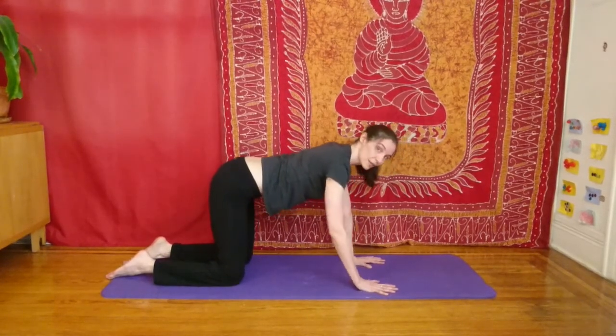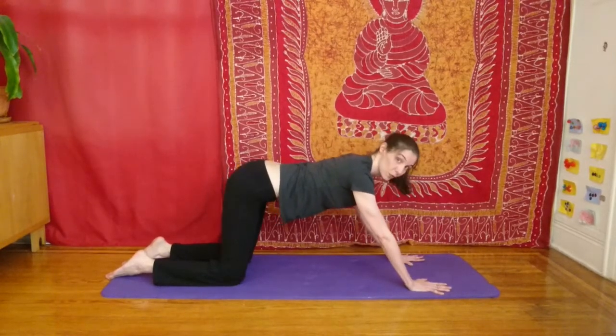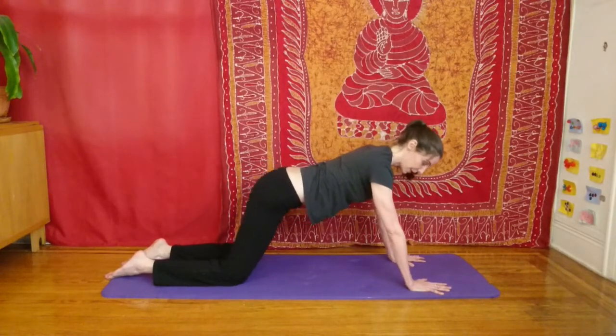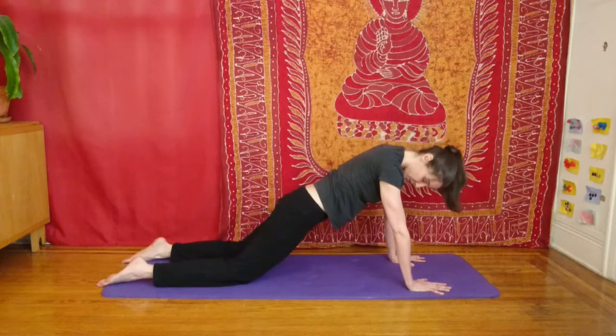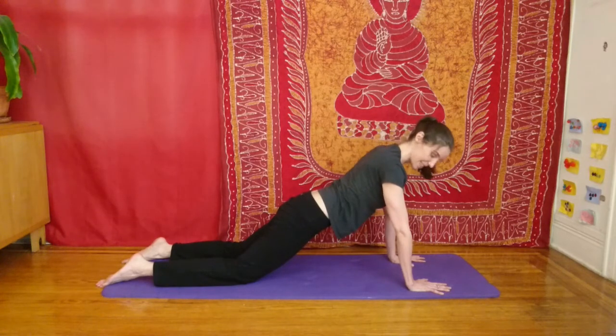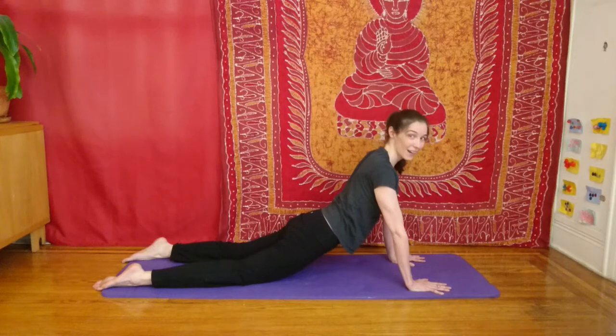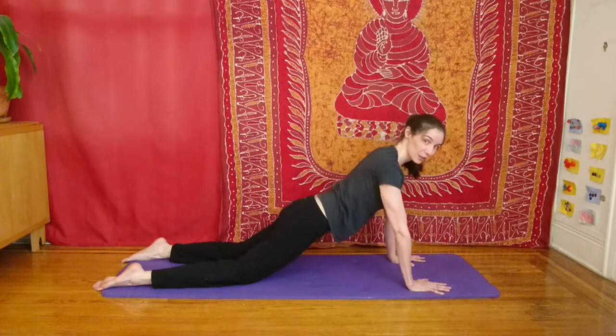And now I want you to walk the hands a little bit forward, say maybe 6 inches in front of where they were before. And we're going to try bringing the hips in line between the knees and the shoulders. So this can be kind of tricky. What is in line? It's hard to see, right? If it feels like your hips are hanging down, they are hanging down. Okay, so lift them a little bit up.